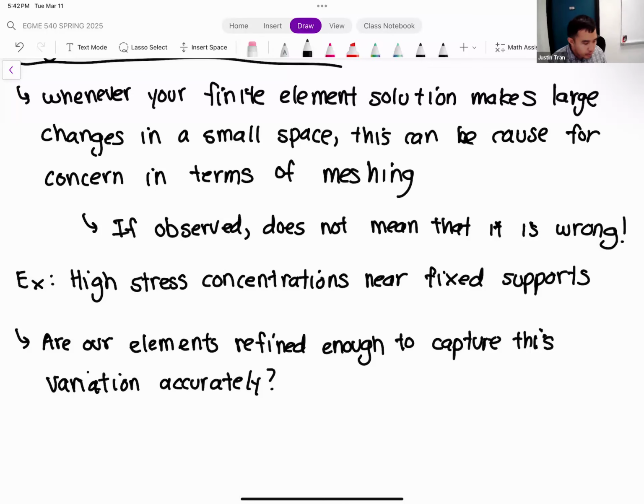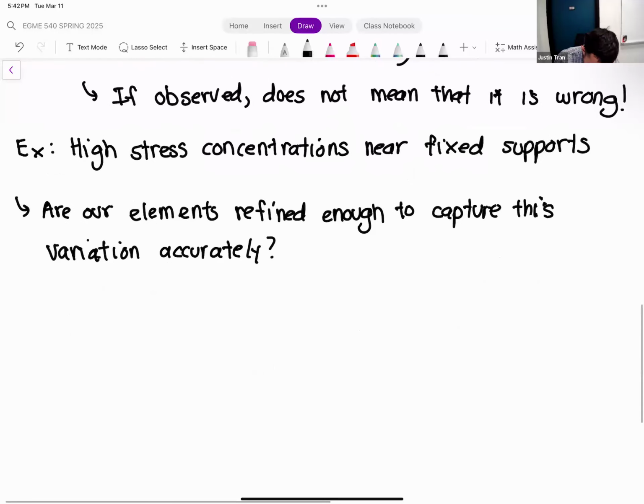The reason for this goes back to our discussion of element order. Because remember, the degree of variation that you can obtain in your result is limited by the shape functions of the element.